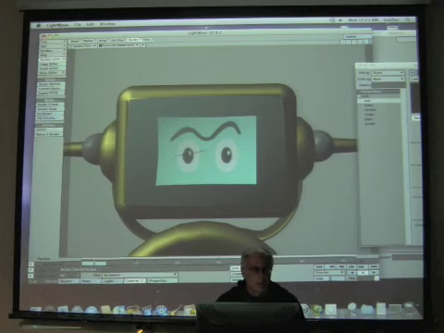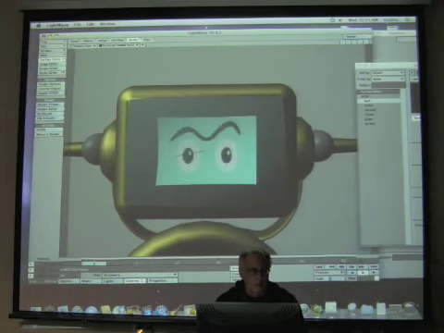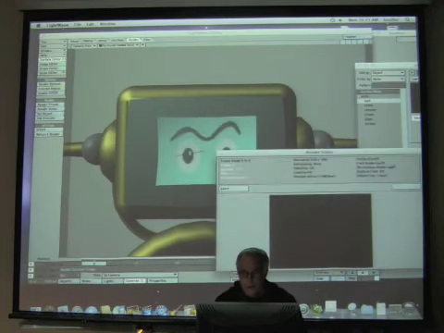Okay. So let's do a test render. Let's go to render. Let's make sure that I have render options set. I want to make sure that I have image viewer up and make sure that I turn on shadows and transparency and reflection and refraction and all that good stuff. And let's go ahead and just hit render frame and see what I get here.